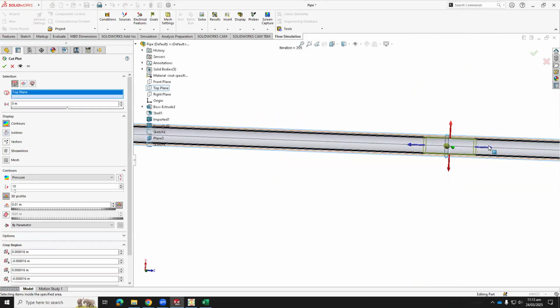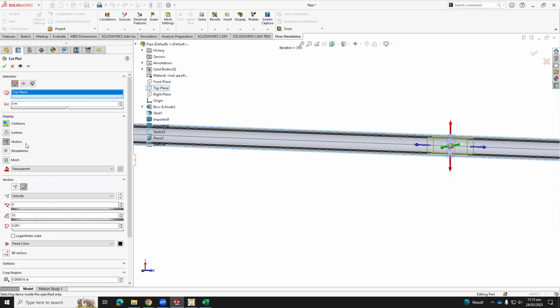Okay, something like that. And then vector, not contours. And then we can see how it looks.